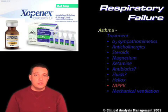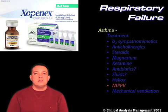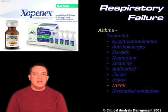But again, we want to use low tidal volumes, long expiratory times, just like with COPD patients. You want them to have a long time to breathe out, and again, you want them to do as much of the work as you can. So a lot of times we may only start an adult on, say, 4 to 6 cc's per kilo, and we may only start them on a ventilatory rate of, say, 6 breaths a minute. That way they're doing most of the work, the ventilator is only augmenting them, and again, just like with the COPD patient, we want to get this patient off the ventilator as quick as we can.